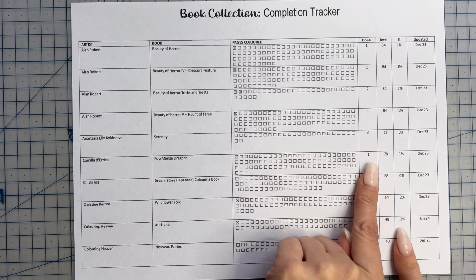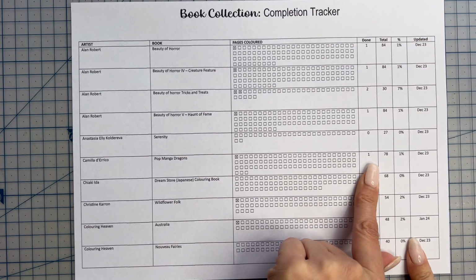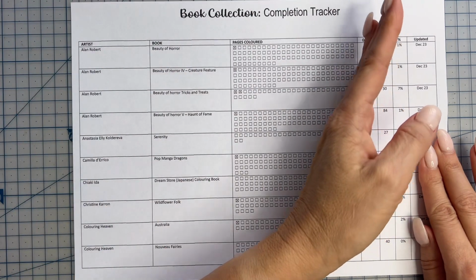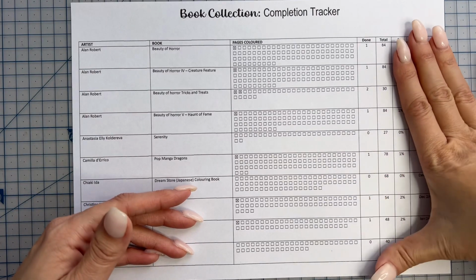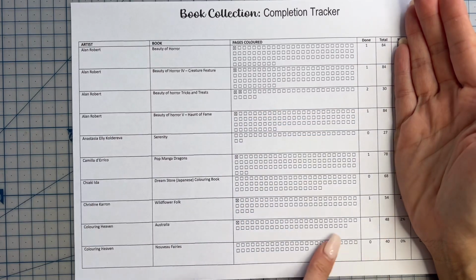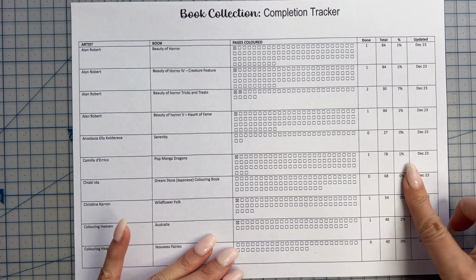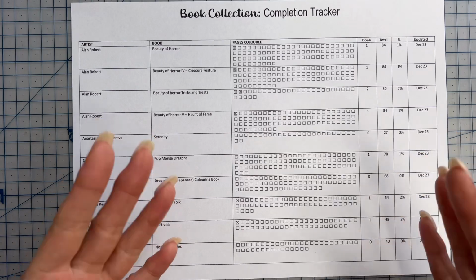So I can leave, I'm just thinking, guys, as I'm talking to you. So I can leave all the percentages in. You enter in your book information, and then when you go to sort it all, do not sort with these columns. So just highlight and select this information and sort by that information. Don't include this line because you don't want this line to change. That should work. If you do have any questions, please let me know.